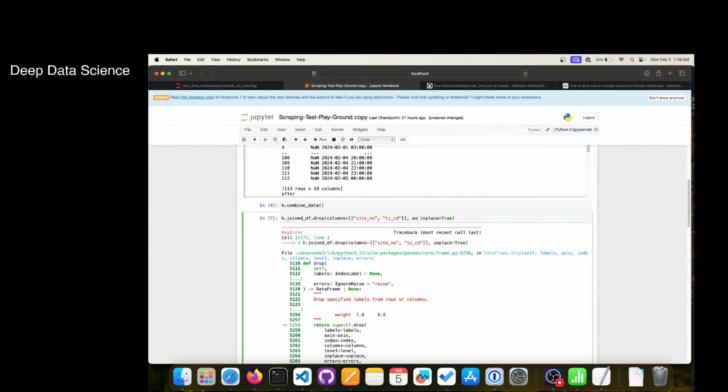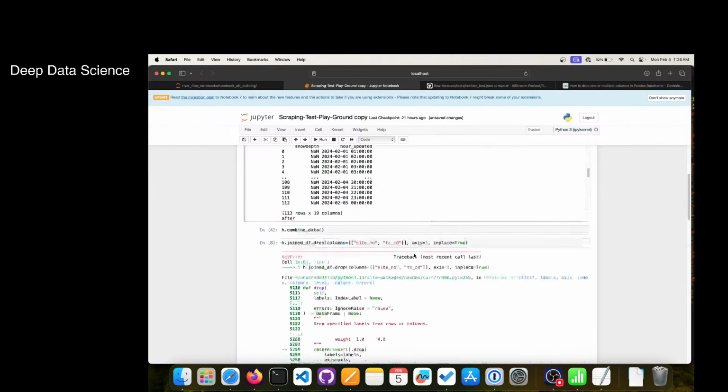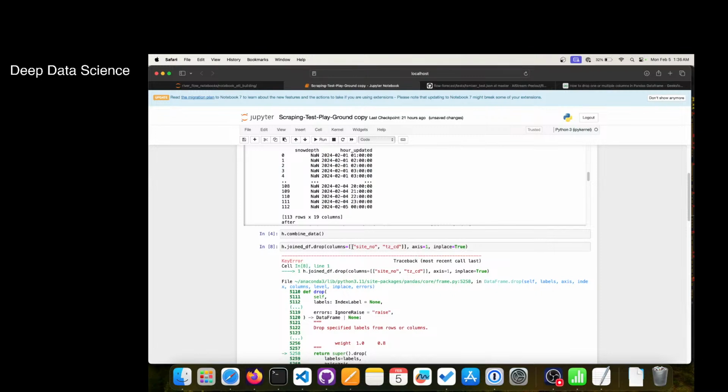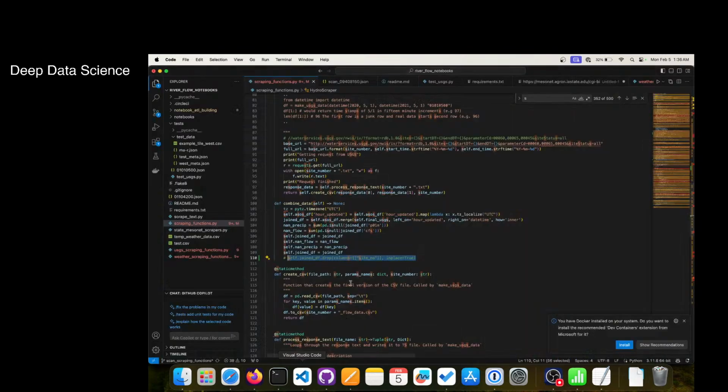So axis. Maybe it's not liking that. Okay, yeah, it wasn't liking actually having the double list there, which is weird because sometimes in pandas I think you need it, sometimes you don't.